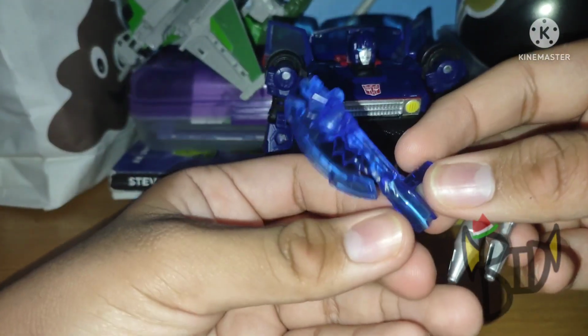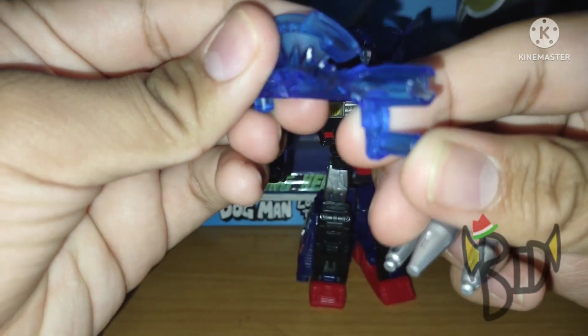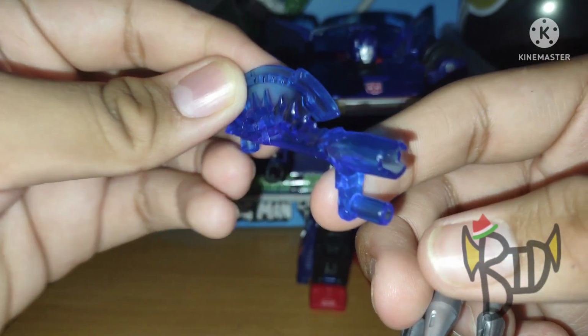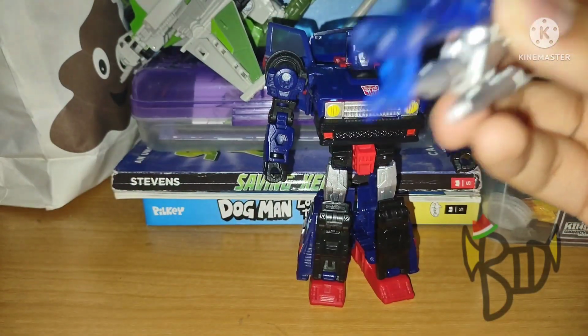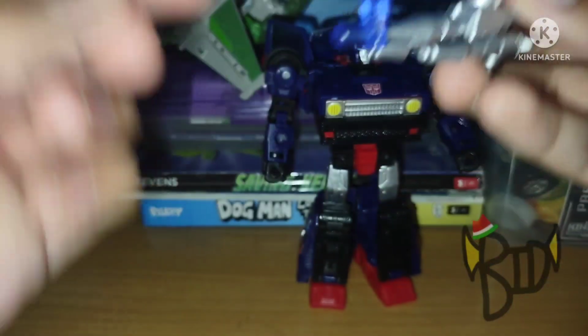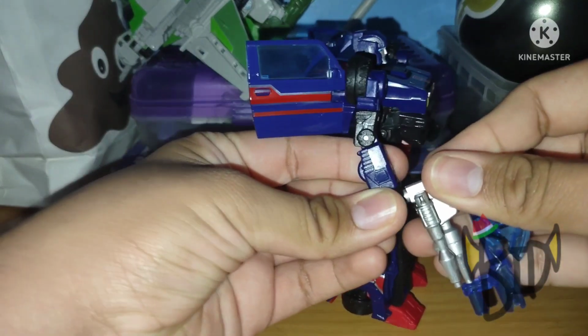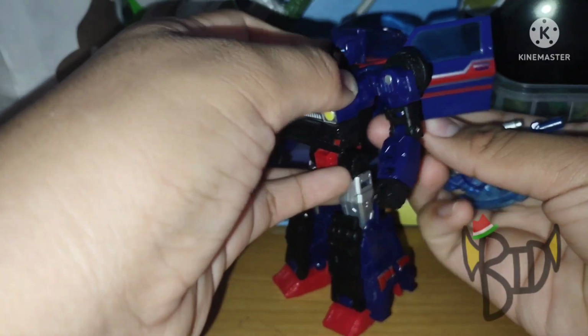And he also comes with the Energon Axe. And this looks weird because of this part. You could either use it as an axe or use it as a gun. This for some reason reminds me of Transformers Prime, Optimus Prime's weapon. You can also plug it onto the gun to form a quadruple barreled gun. I'm not sure if this counts as a barrel. It looks like it. Well, it's supposed to be. You could plug it onto his hand, or you could store it on the back. Hooray for the weapon storage in robot mode.